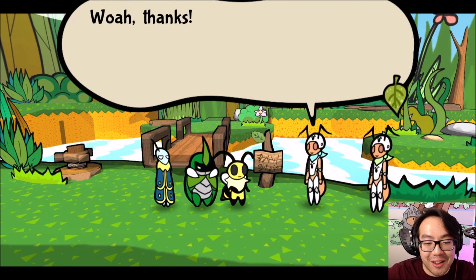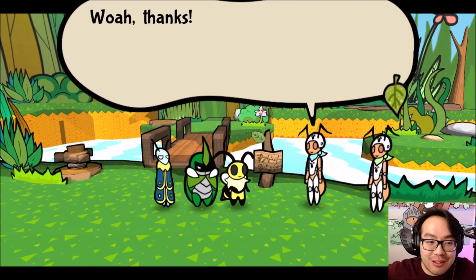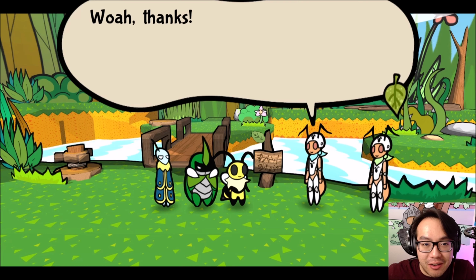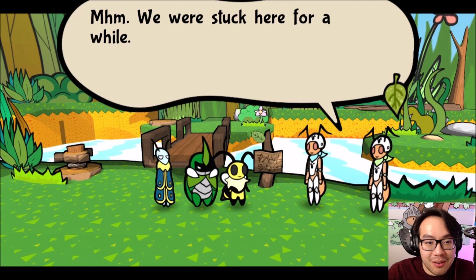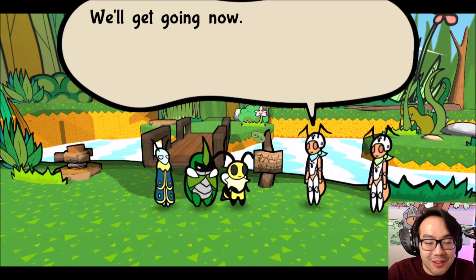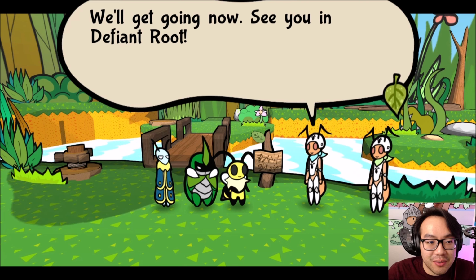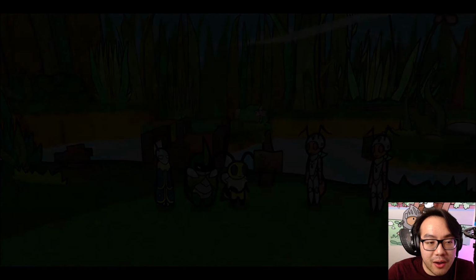You're back, and I figured it out. I mean, it took a while, and it's better for me to just do these shortcuts so you guys don't have to see me doing boring stuff like walking to an objective. Wow, thanks. We were stuck here for a while. It wasn't much. We'll get going now. Definite roots. Be careful there now.